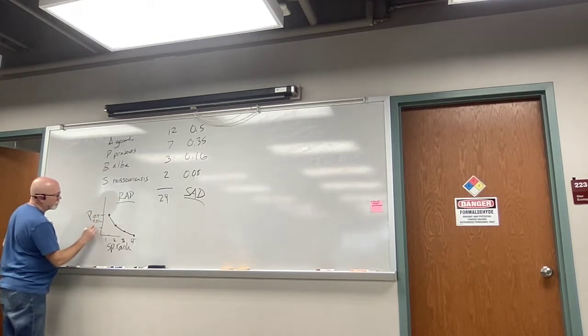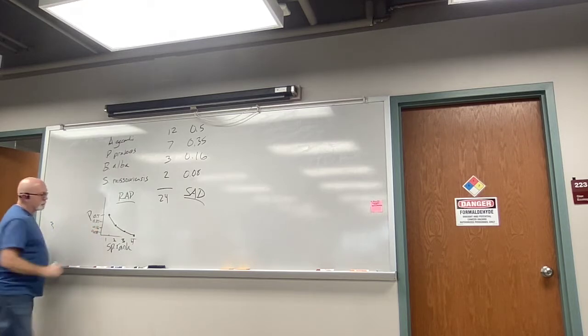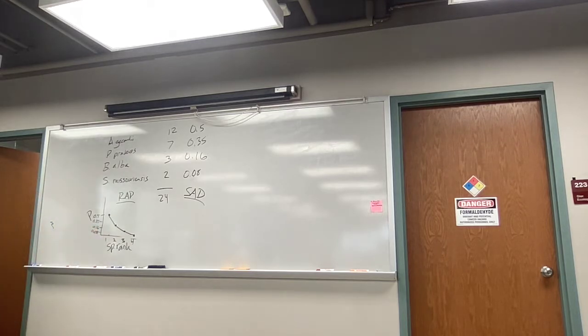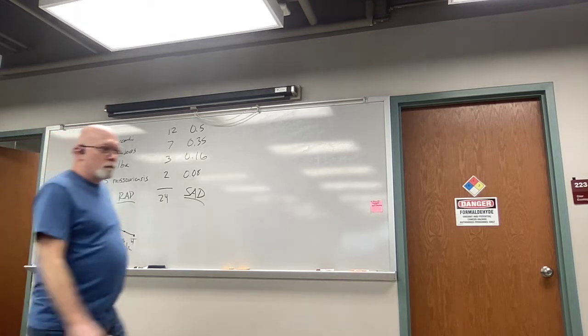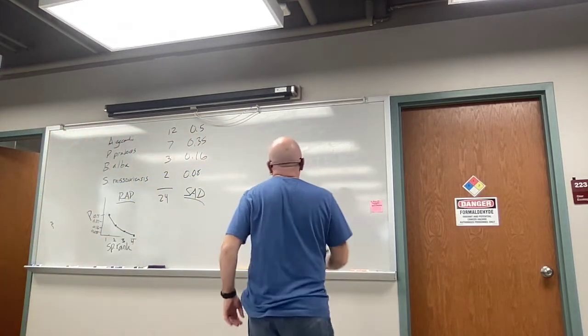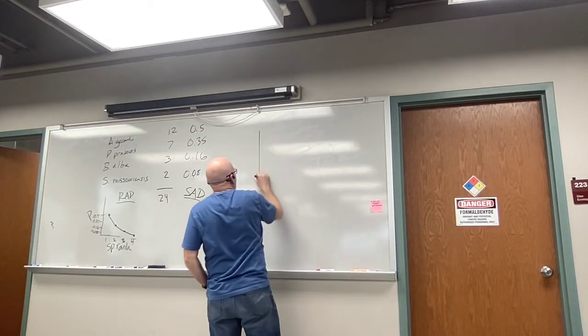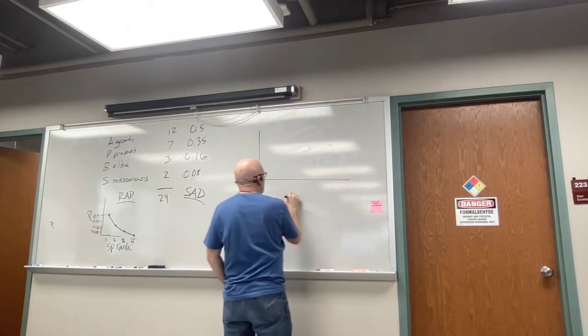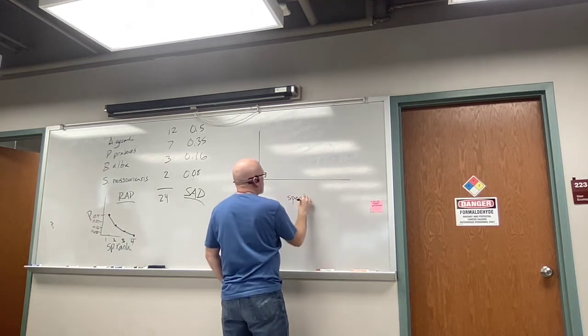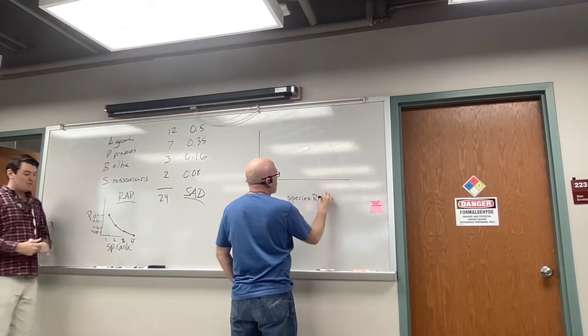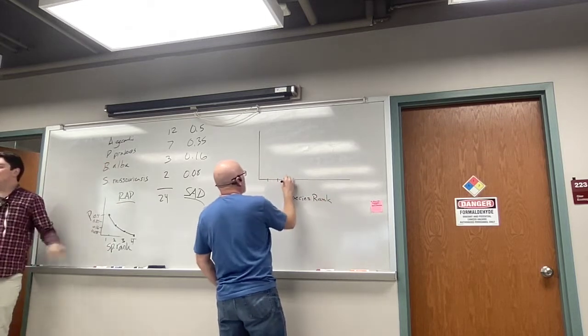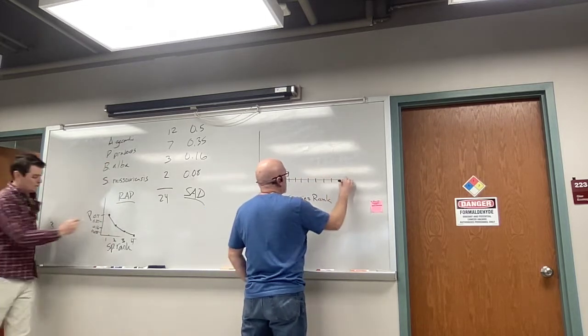So that's all you do with the species abundance distribution. Now, one of the reasons that it's good to make a rank abundance diagram, a RAD, is because you can compare communities easily and quickly. Remember how we talked about using the 95% intervals to quickly determine if there is a difference or not? When you have a rank abundance distribution like this, you might have another community with a different species abundance distribution. You can plot it on the same graph.